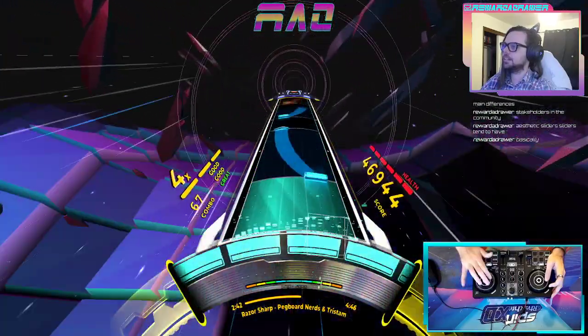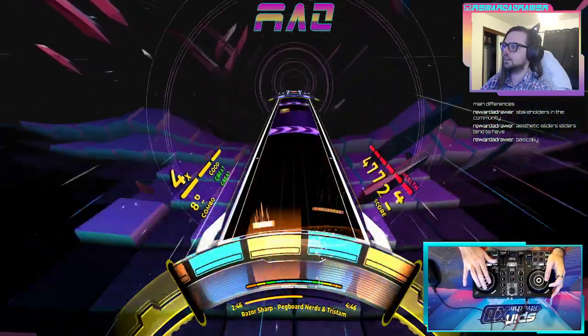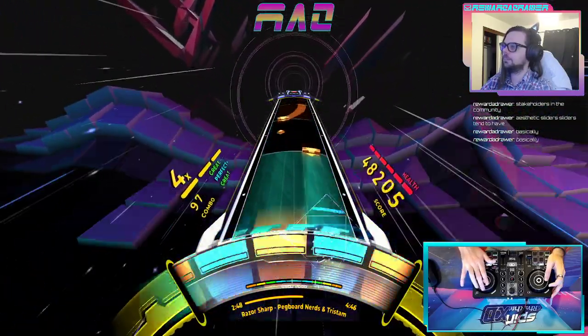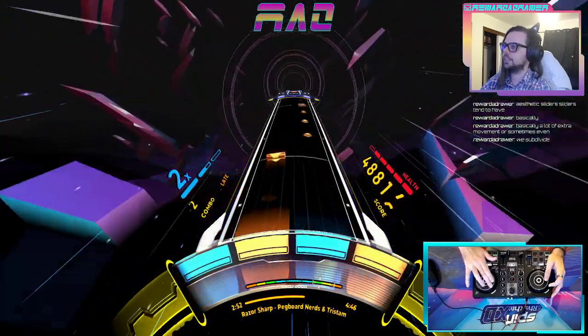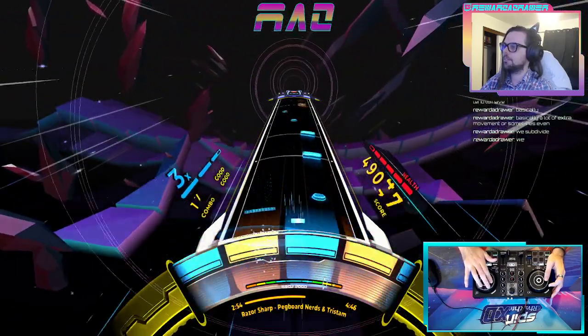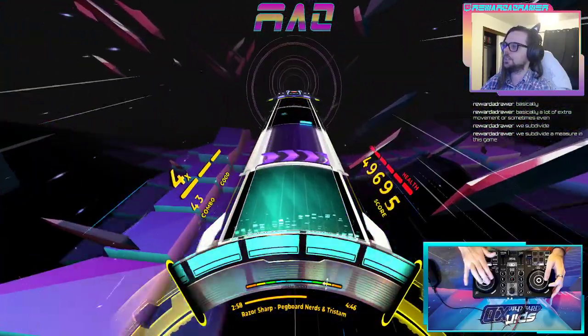Aesthetic sliders tend to have a lot of extra movement, or sometimes even we subdivide a measure in this game into ticks.